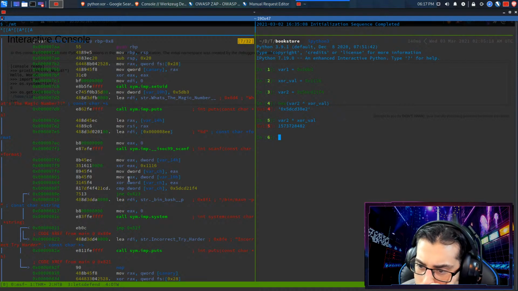And then the result resides in EAX, right? And then that's moved. Yeah. So then we move that over to var ch. And then we move what was in 10h over into EAX, and we XOR var ch with that.